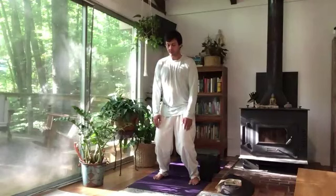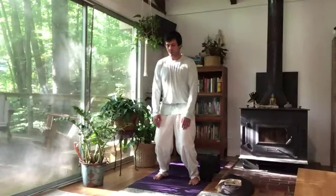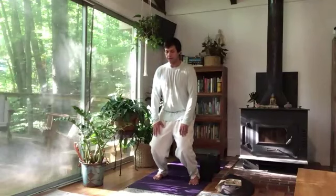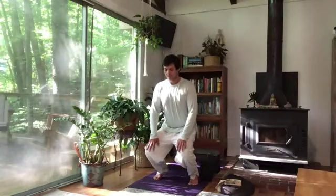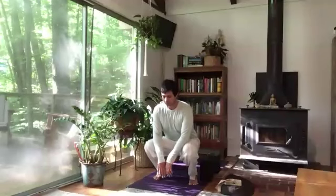Good. You can just pause there. Let the shoulders and head be heavy. Do you really feel the belly muscles sort of coming in to support? If you're up a little bit lower, I can let my heels come up, but I can still go down the wall. Go as low as you like in this version of the pose, this variation.